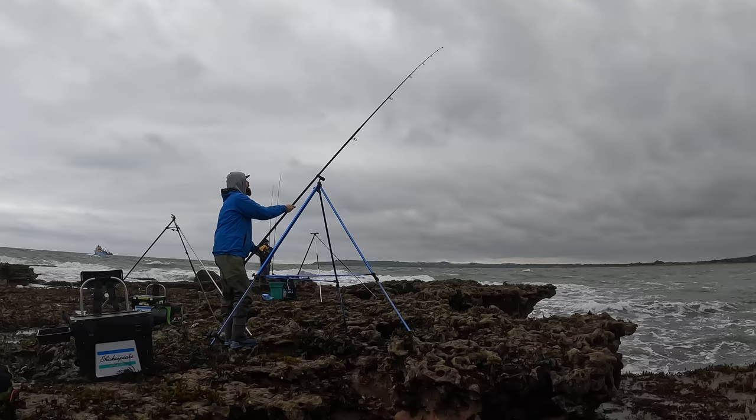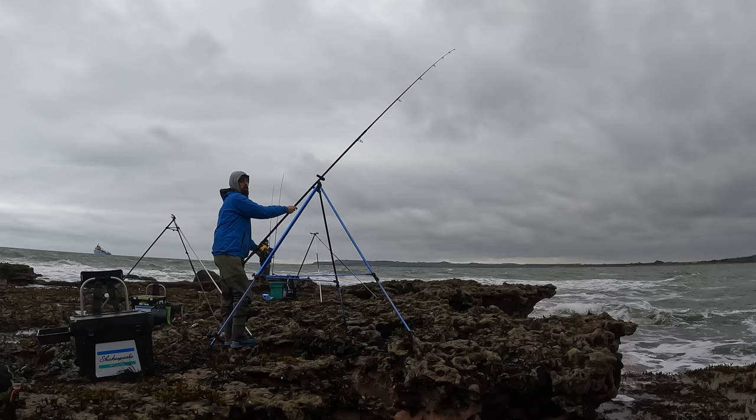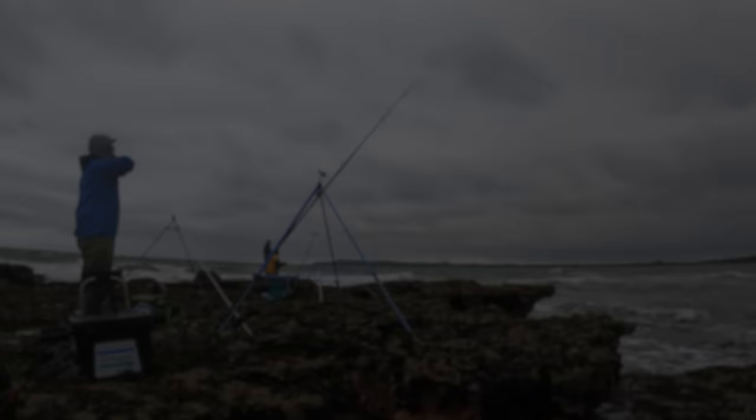That was a knock — right on the edge of a kelp bed, or probably just in it. The kelp's just banging off my lines, creating this vibration. It's either that or rubbing along the end of a rock. But that was a proper knock there — first one of the day. Come on fish.